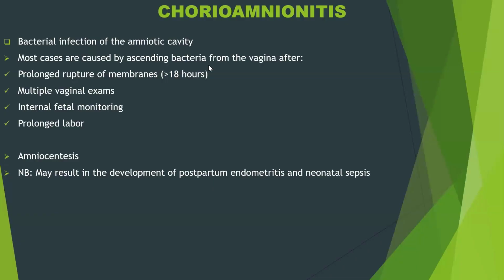All right. So with chorioamnionitis, we are looking at the risk factors. And whenever you are looking at risk factors, please take good care of that. So the first thing that you should know is what? Bacteria. Okay, so ascending bacteria. And the second thing is rupture of the membrane that is prolonged, more than 18 hours. And when we are having multiple vaginal examinations, every now and then you are checking, you are doing VE, okay, that one will predispose the mother to infection.